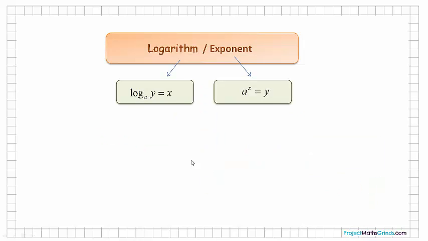So, in general, there is a relationship between the logarithm and the exponent as given by the following relationships. And these relationships are given on page 21 of the log table.